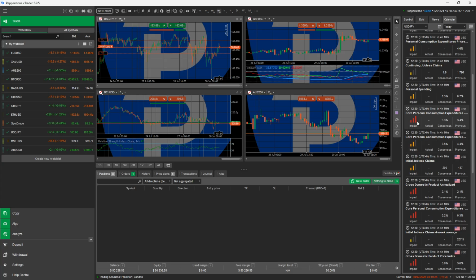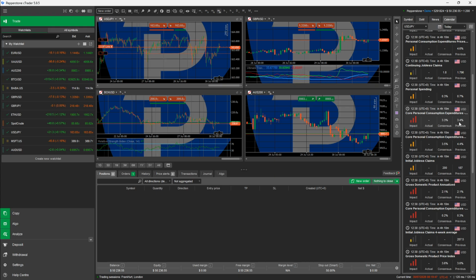As data is released, you will also be able to compare the actual, consensus, and previous values. The actual value shows the result that was just announced. The consensus value shows what the market expected. The previous value shows the last reported result for that event. Comparing these figures can help you better understand how the release may affect the markets you are watching.